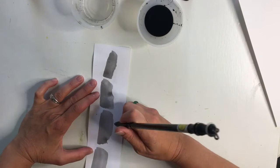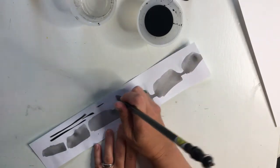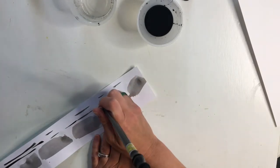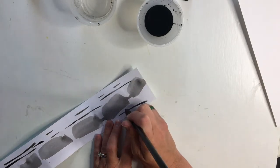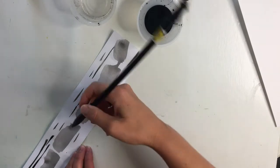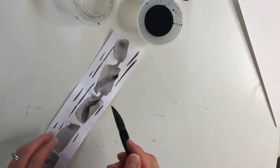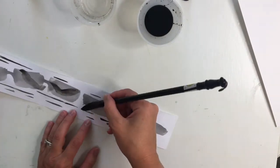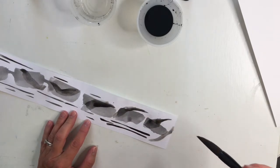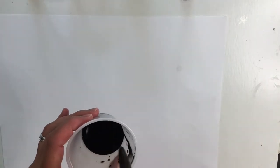So I'm going to practice my upstrokes, my downstrokes. I want to try to get as tiny, it's a little bit bent, there we go, skinny and tiny as possible. I'll practice my leaf shapes. I can go right over top of what I had yesterday because it's just a matter of me practicing the flick of my wrist. There we go. After you play around a little bit and warm up, then we're going to work on those compositions.